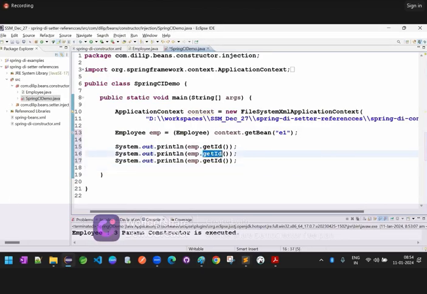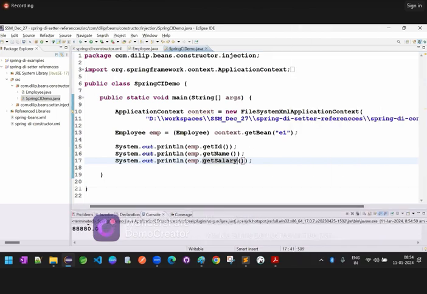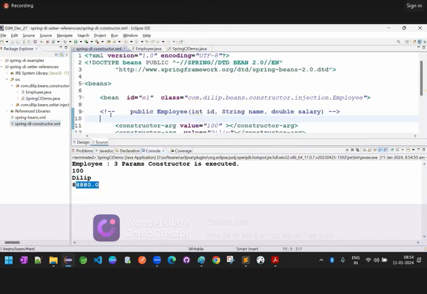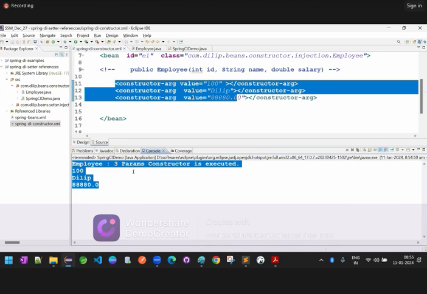Let's execute now: get name, get salary. So the values 100, Dilip, and all the values you configured in the XML file are available in the object.